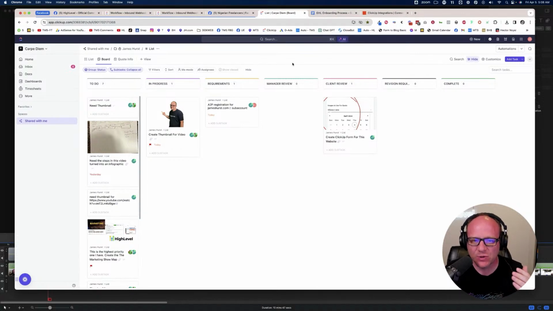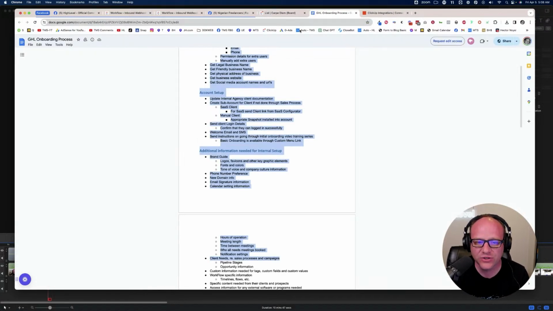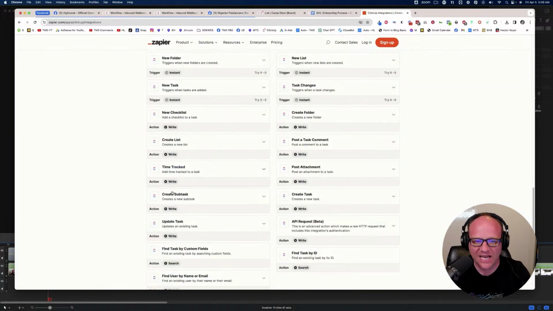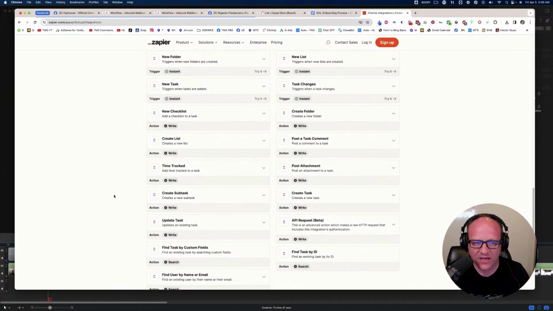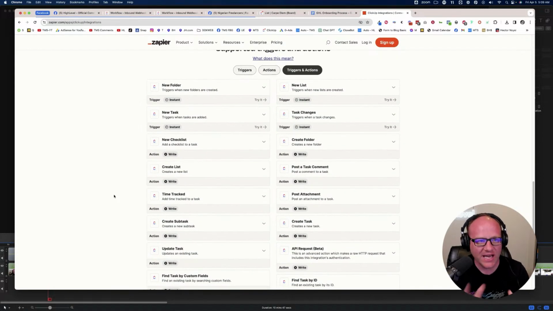And it also just makes perfect sense to dial in your onboarding process with High Level or anything else that you're doing. And I think that ClickUp is going to help. Plus, it integrates with Zapier and probably Make or Pabbly. So as things are moving across your business in High Level, in Zapier, ClickUp, I think you ought to give ClickUp a try.